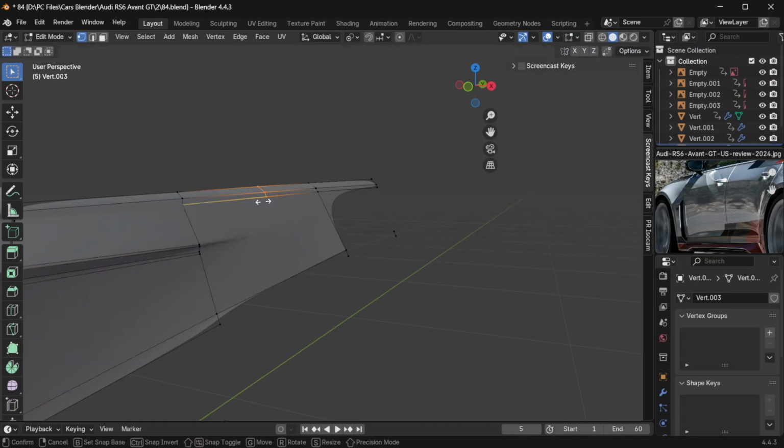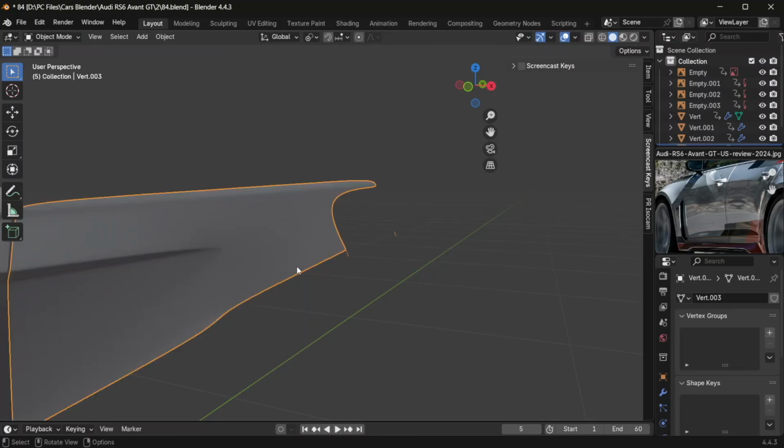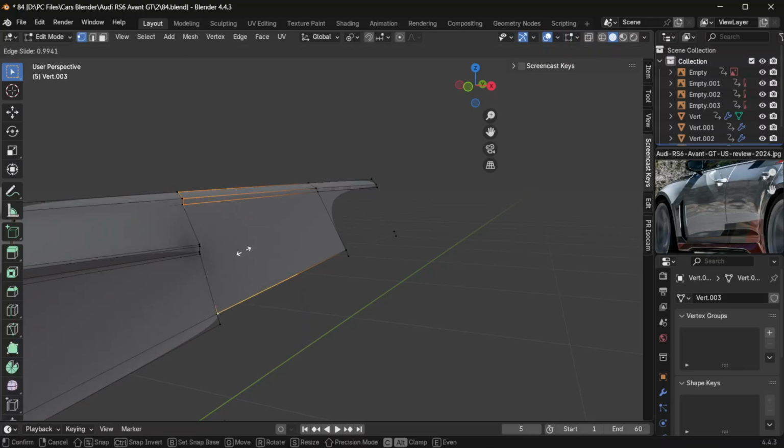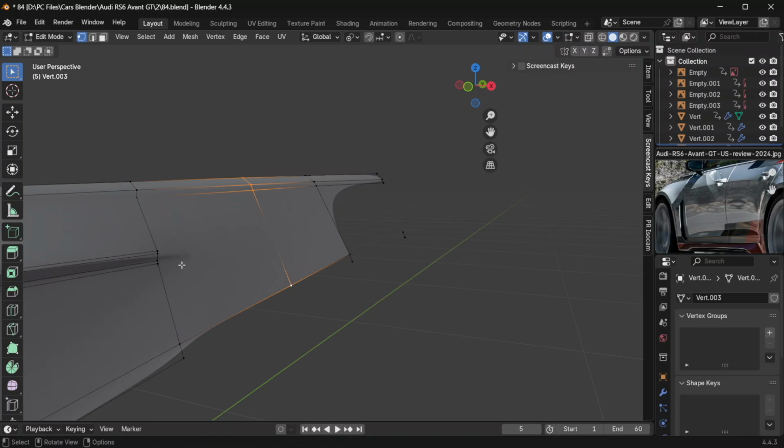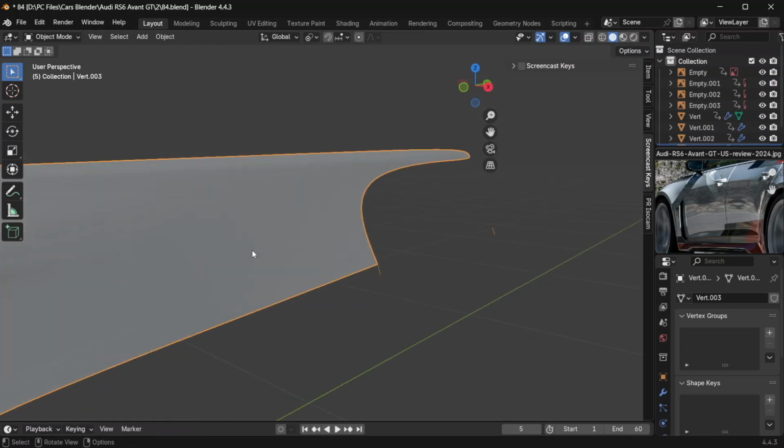How interesting. Could we add a loop around there and join those? Would that make any difference? Would that help? What if we then brought this one in? It's not ideal, is it? What if we connected those? Okay, that's possible. That's a possible solution.